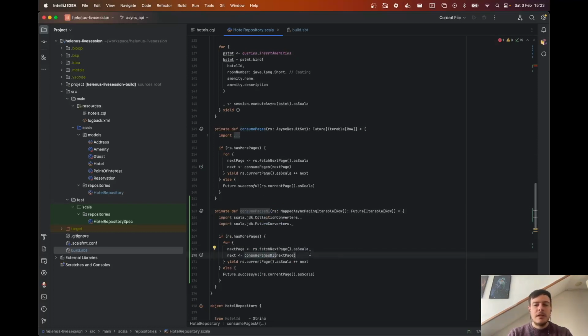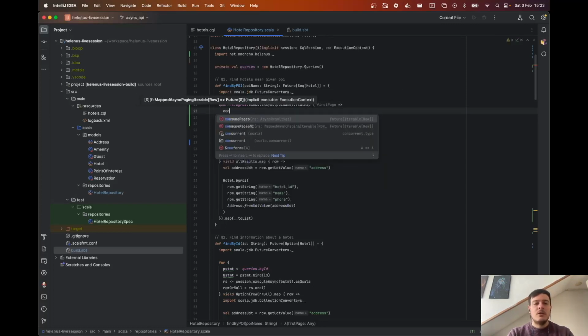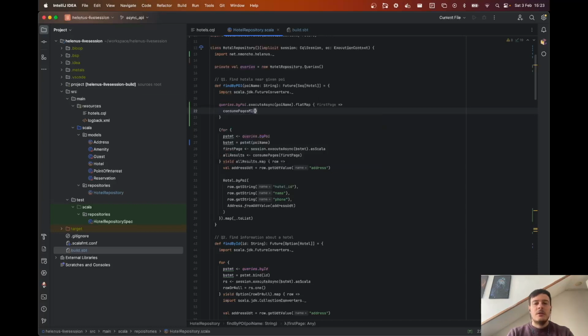So once I've done that, I can change it to a flat map, because this is going to execute it somehow, going to fetch the pages in different asynchronous computations. And once I have the first page, I can consume the pages. So I can do this, and let's do it like this.